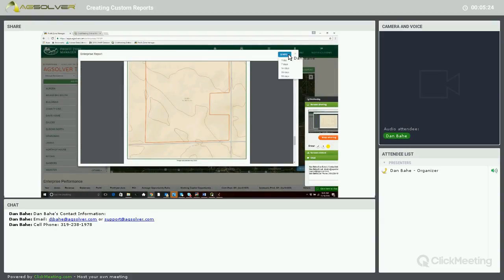We can also share reports, whether we want to share it for 1 day, 7 days, 14 days, 30 days, or 60 days. In this case, you could share this report with your local inputs provider or insurance agent or whomever you may want to share this report with. If we click on that, it creates a link, and this link will be emailed to whoever you send it to. They have access to this report for how many days that you specify.